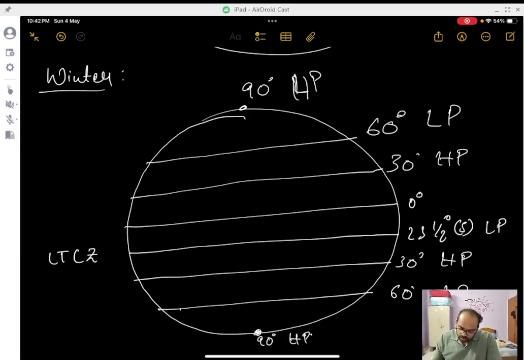Okay, see, so during this, what happens? Whenever northeast trade winds blow from high pressure to low pressure regions, they surpass the equator due to development of a rapid gradient at the ITCZ. These northeast trade winds surpass the equator, enter the southern hemisphere, and they start deflecting towards the left.